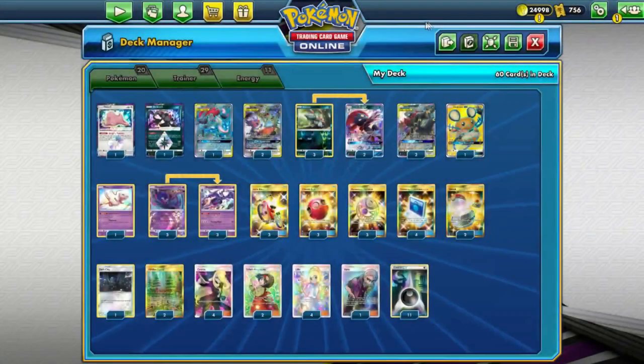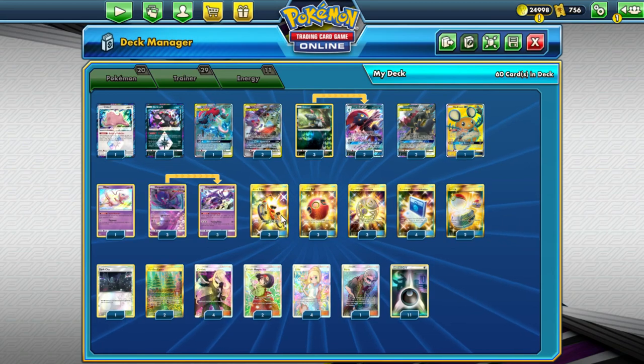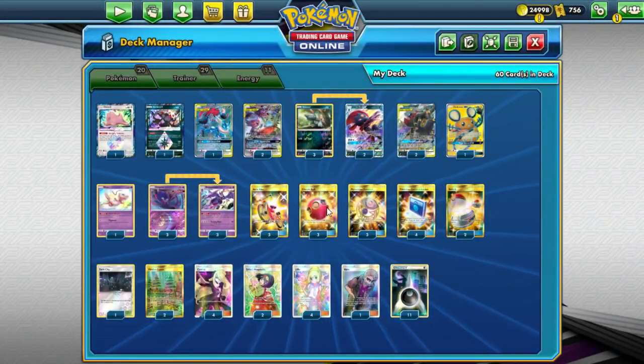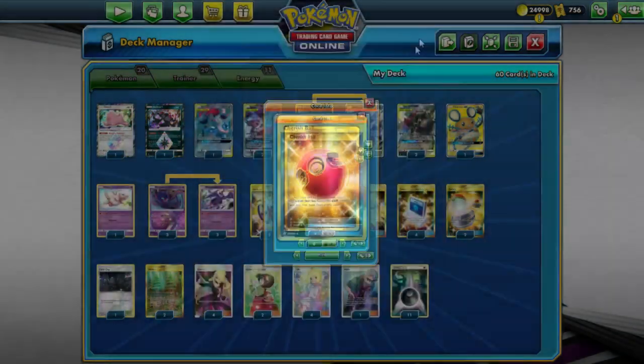Acrobike for consistency, of course. It's not a new card, but it's a card we're seeing more and more in decks now, especially with Nagandel putting Dark Energy in your discard pile. A new card that we have is now Cherish Ball: search for a GX, reveal it, and put it into your hand. Very nice.